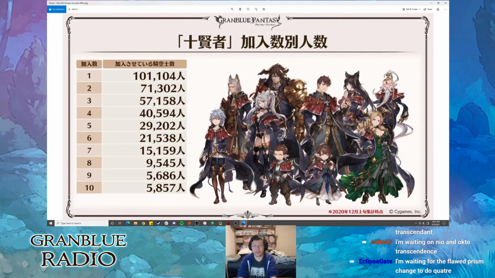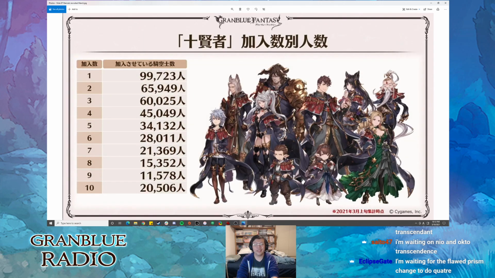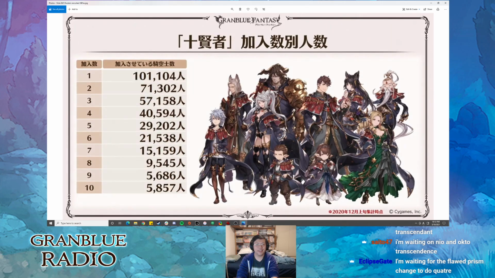All right, so this next slide is the number of people who had a certain number of evokers recruited as of December. I think I was in the 8s during this time. I'm pretty sure I was at 10. You were at 10. This is 3 months later. So this is the same slide between 3 months.